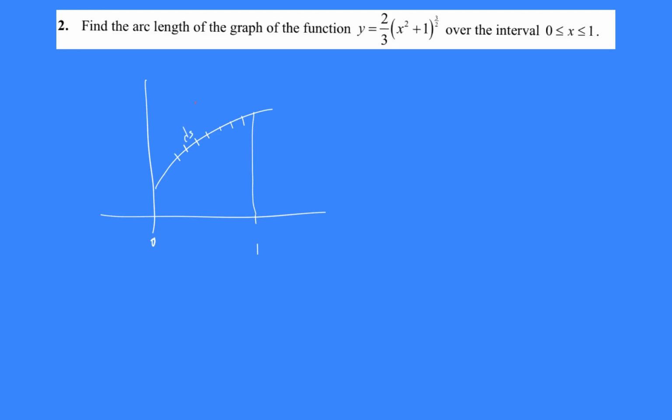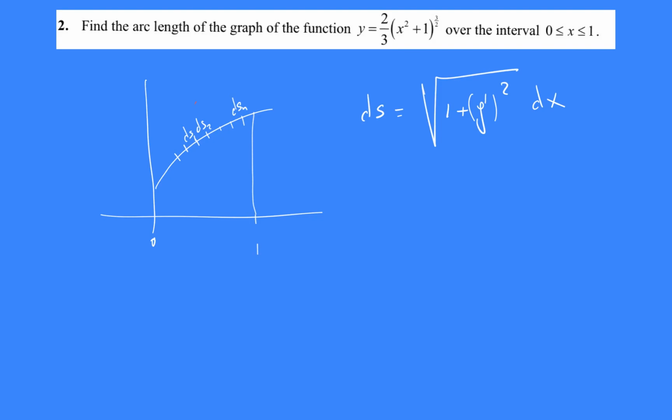I'm going to calculate the arc length, the sum of all the small ds: ds1 plus ds2 plus ... dsn. I divide the length into an infinitesimal number of parts, and I will sum. This is the concept of an integral. And what is one element of ds? One element of ds is the square root of 1 plus y prime squared dx. Perfect. So the s will be the integral of this.